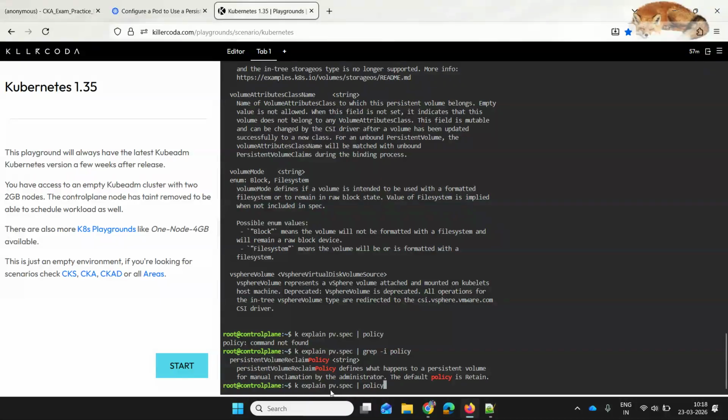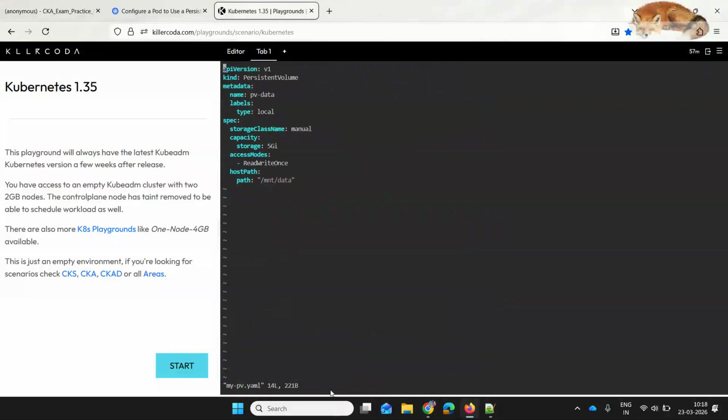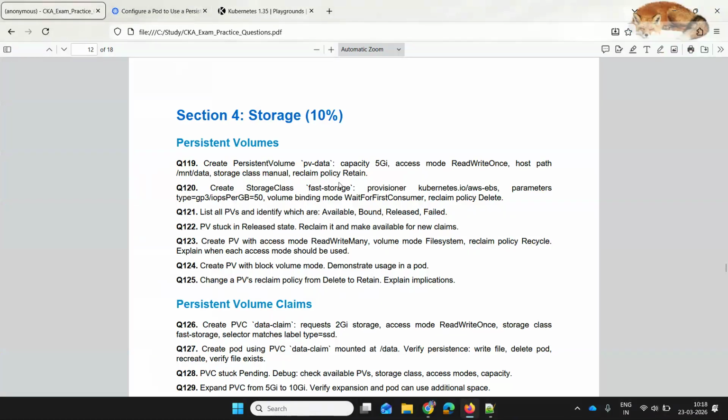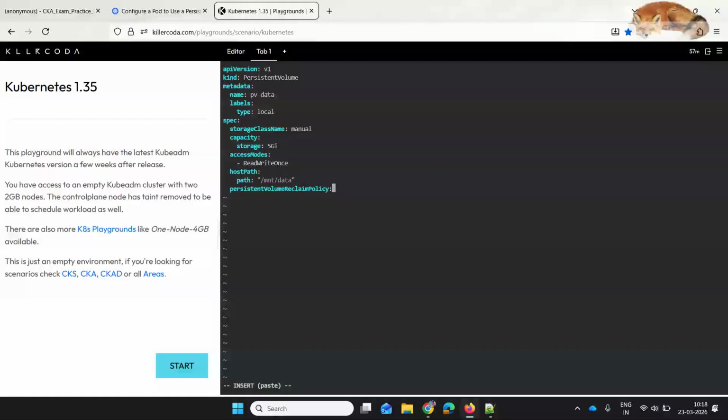Now I'll edit the file, and at the end of the file I'll just add this section and it should be Retain.